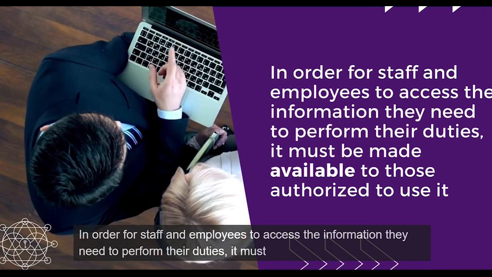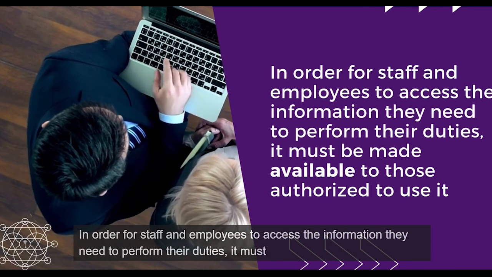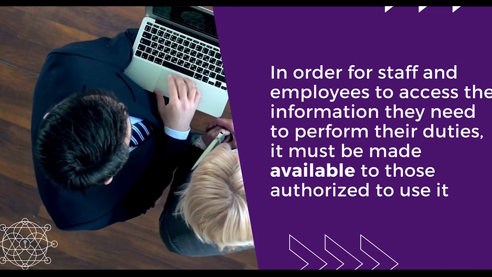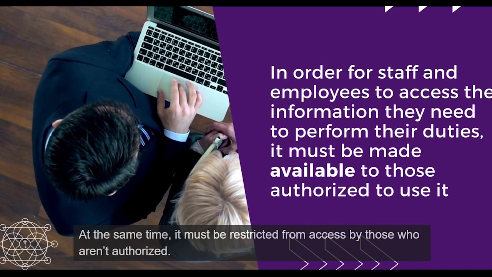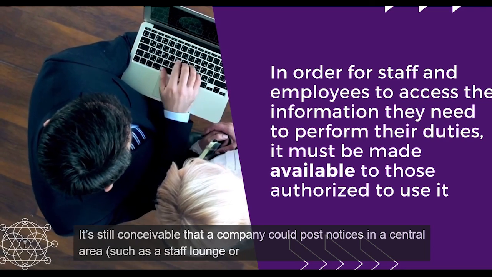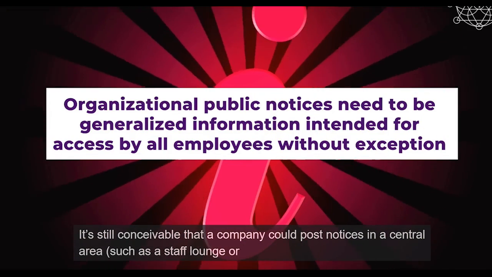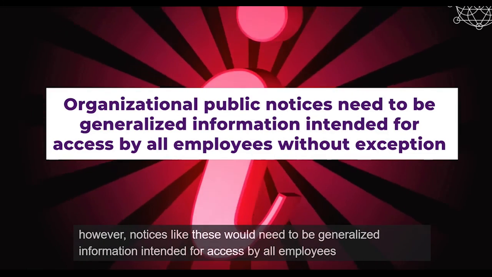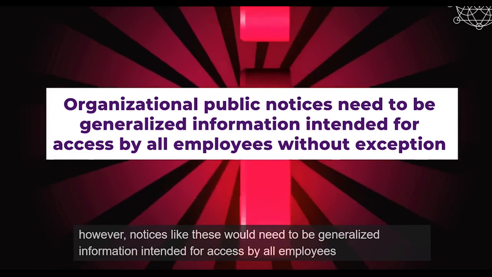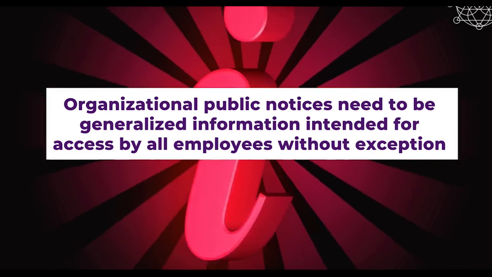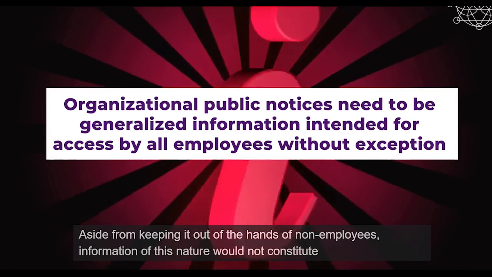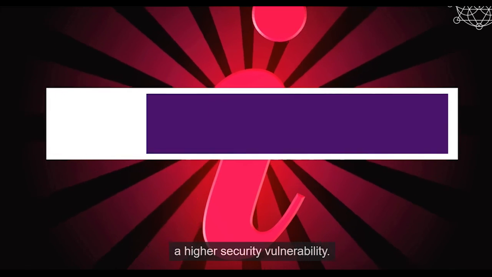In order for staff and employees to access the information they need to perform their duties, it must be made available to those authorized to use it. At the same time, it must be restricted from access by those who aren't authorized. It's still conceivable that a company could post notices in a central area, such as a staff lounge or lunchroom. However, notices like these would need to be generalized information intended for access by all employees without exception. Aside from keeping it out of the hands of non-employees, information of this nature would not constitute a higher security vulnerability.